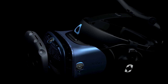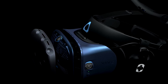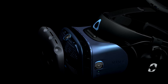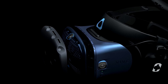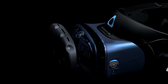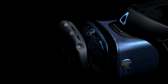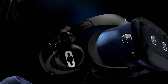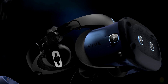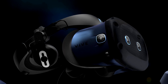HTC has made an adapter releasing in the first quarter of 2020 which will allow you to use your Cosmos with your base stations. It's literally just a face cover that covers the front and has the Lighthouse tracking system built into it. For me this is a big deal — I don't mind inside-out tracking, it's definitely viable, but I absolutely prefer Lighthouse tracking overall. It's the smoothest, most accurate, and usually the most hassle-free when jumping back into VR. The adapter will allow you to use all your base station devices like the trackers, your old Vive wands, and even your Valve controllers. It is also said to cost less than $200 — probably a $199 price tag at most.